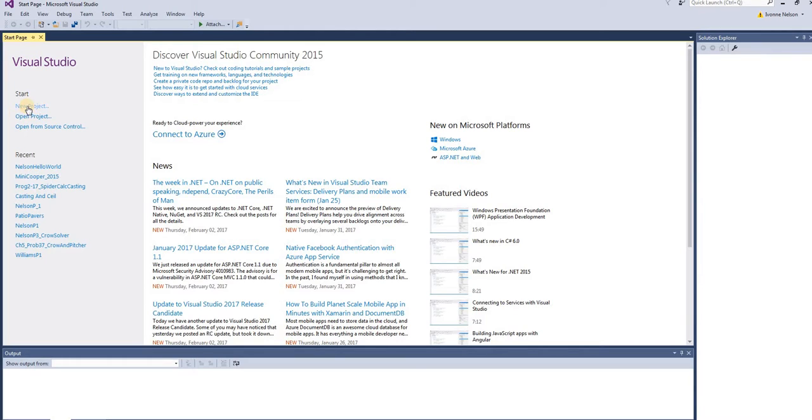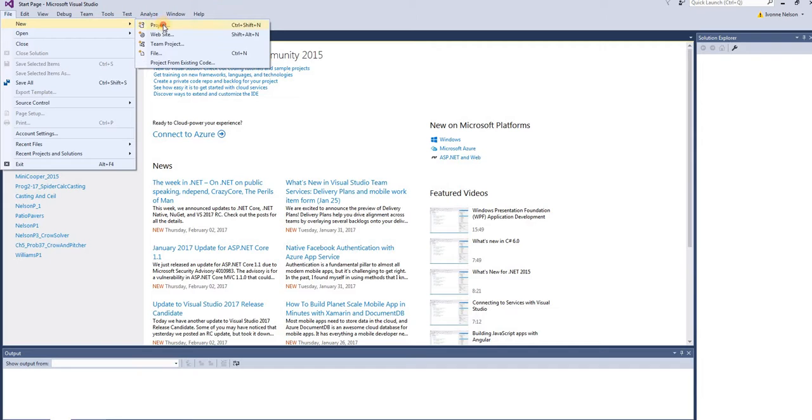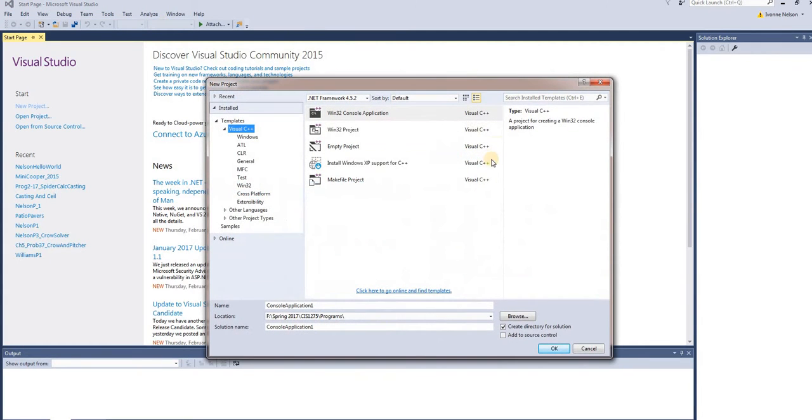Okay, I need to make a new project. I can either click on Start New Project here on the Start page, or I can go up to File, New Project. Either way will do the same thing. First check and make sure you're on Visual C++.